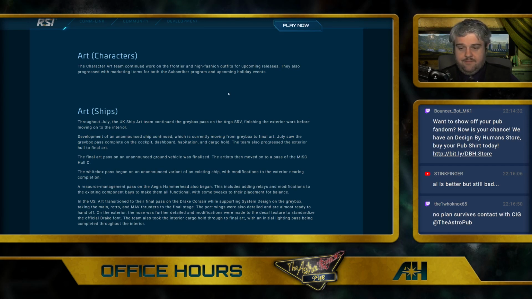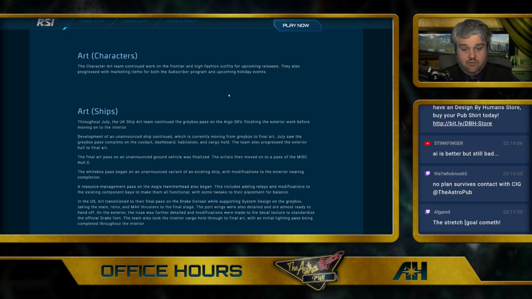Art ships. Throughout July, the UK ship art team continued the gray box phase on the Argo SRV, finishing the exterior work before moving on to the interior. Development of an unannounced ship continued, which is currently moving from gray box to final art.